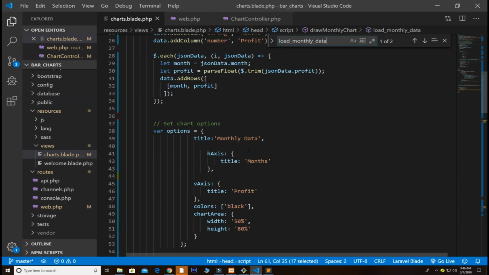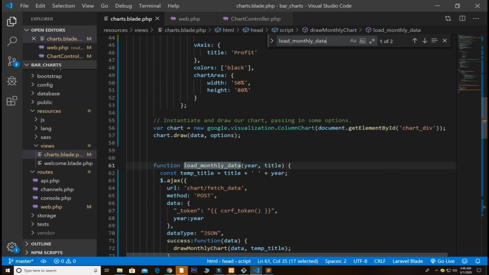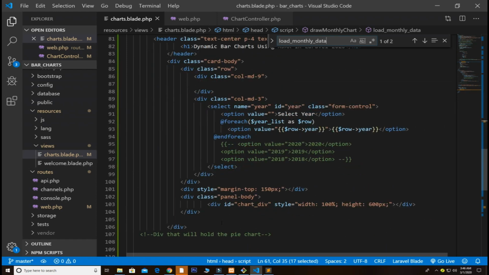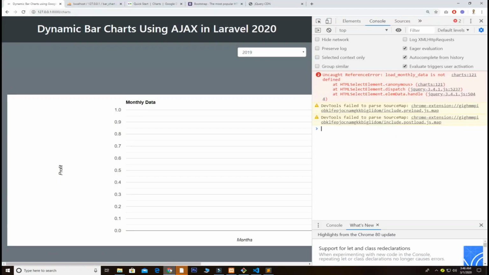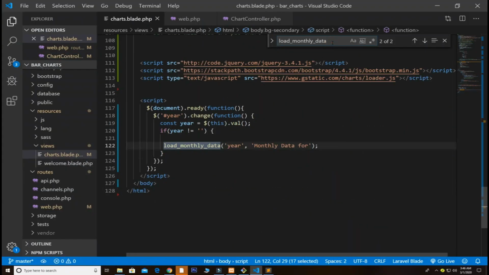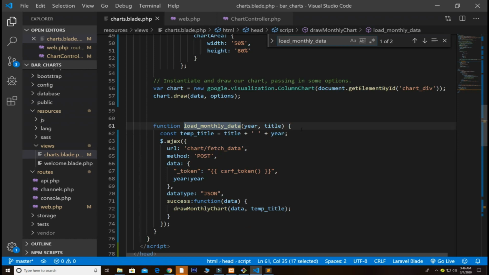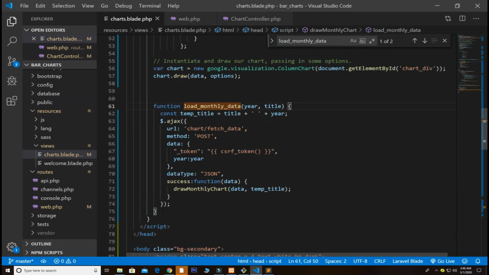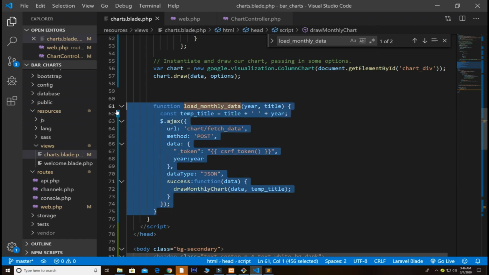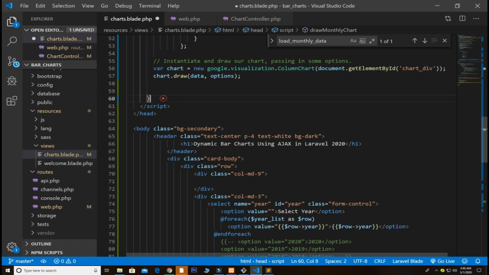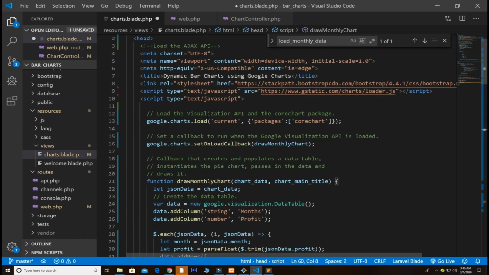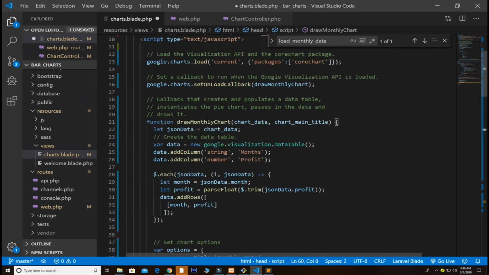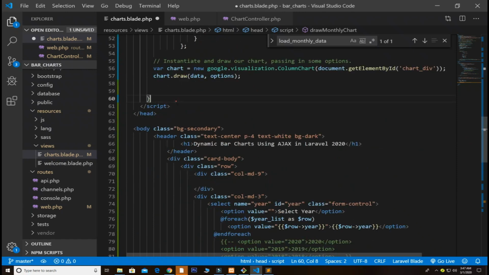So this should be fine. All right, just need to move this out. Yeah, this function is coming from here.